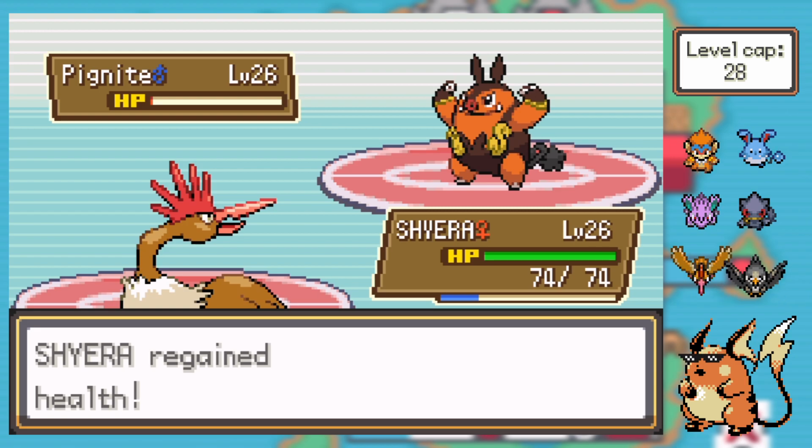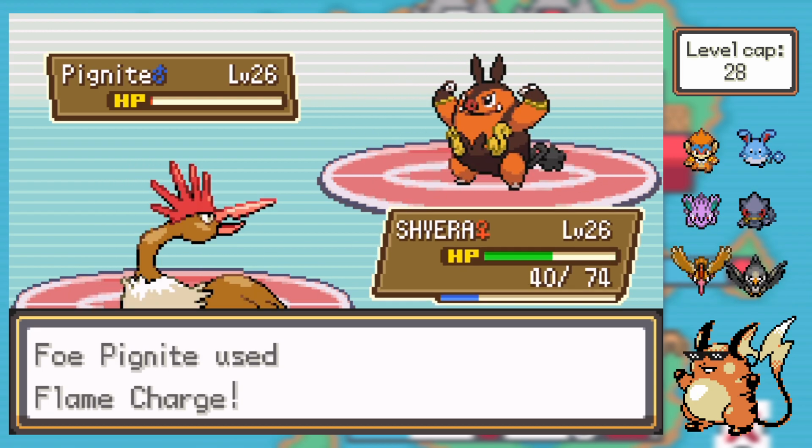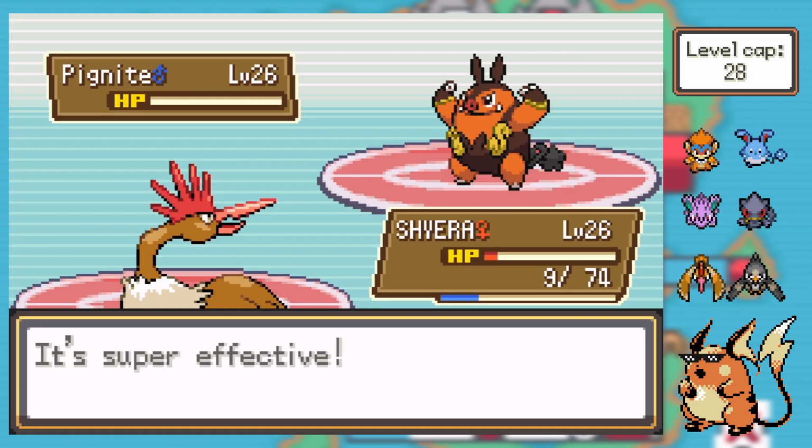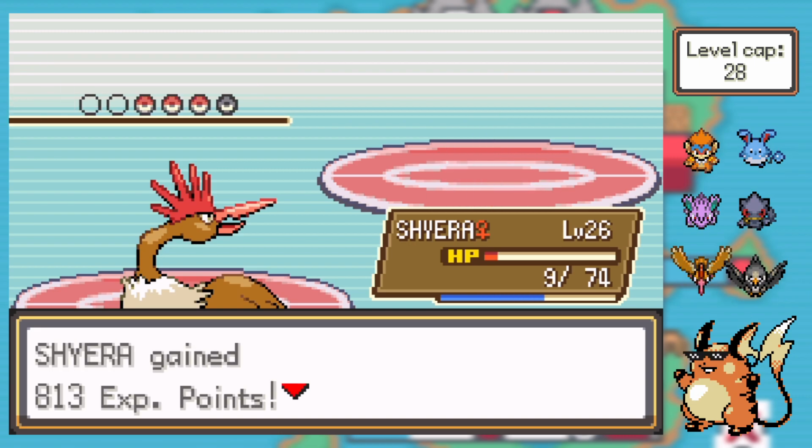Anyways, I decided to go with Roost right there because I wanted to see how much damage Pignite would do in Blaze. And the gamble pays off because we have just enough health to get one more attack off before we have to switch out, and that's one Pokemon down.